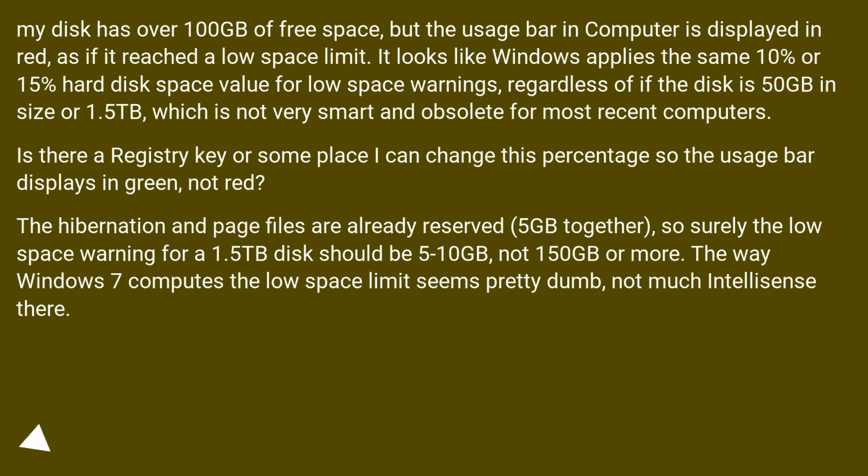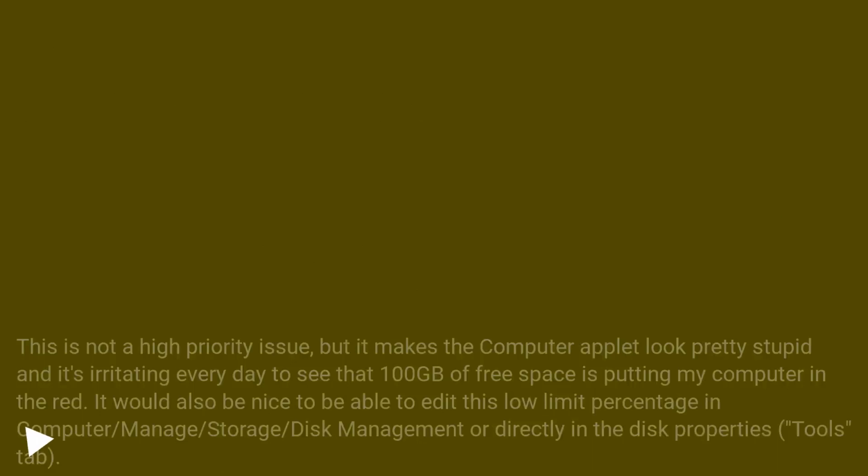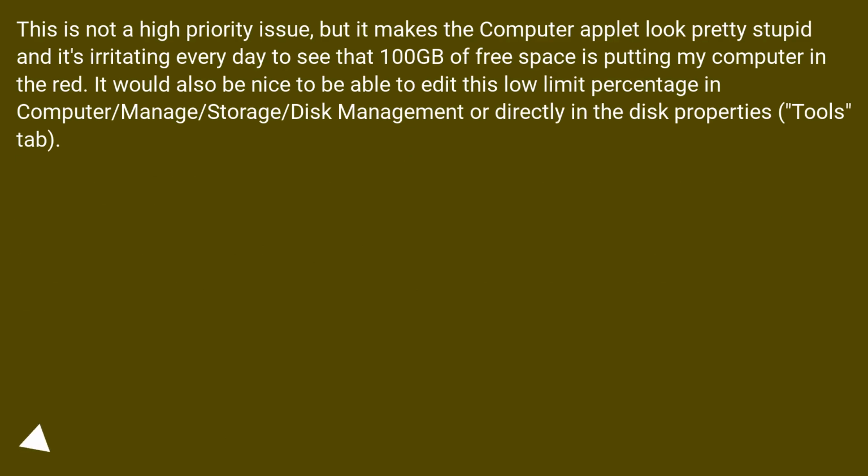The way Windows 7 computes the low space limit seems pretty dumb, not much IntelliSense there. This is not a high priority issue, but it makes the Computer applet look pretty stupid, and it's irritating every day to see that 100 GB of free space is putting my computer in the red. It would also be nice to be able to edit this low limit percentage in Computer, Manage, Storage, Disk Management or directly in the disk properties, Tools tab.